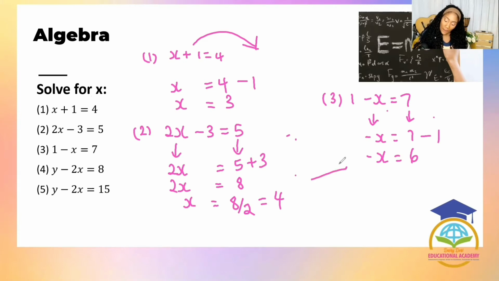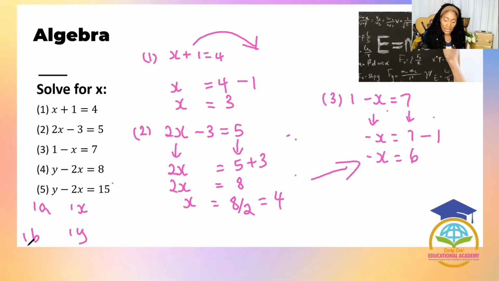And what do we have here? Minus x. So we need to remove that minus sign. So just like when you have an unknown variable, if you have a, b, x, y, it is understood that there is a 1 in front. It's understood to be 1a, right? It cannot be 0a. 0a means there is no a. So there must be a 1 in front of the a. So just like the minus x, it is understood to be minus 1x.